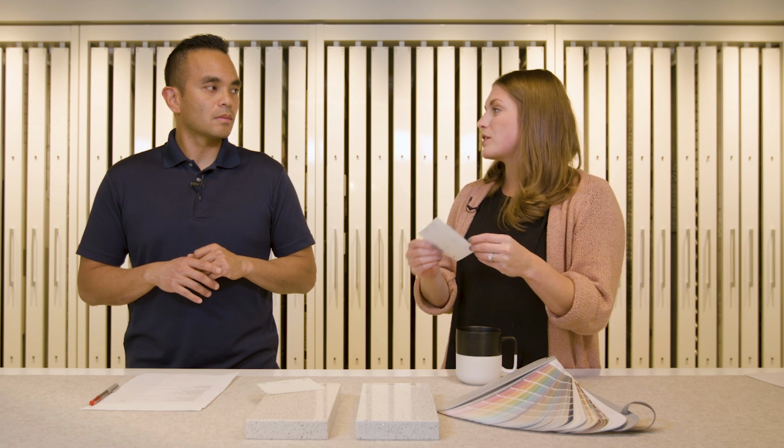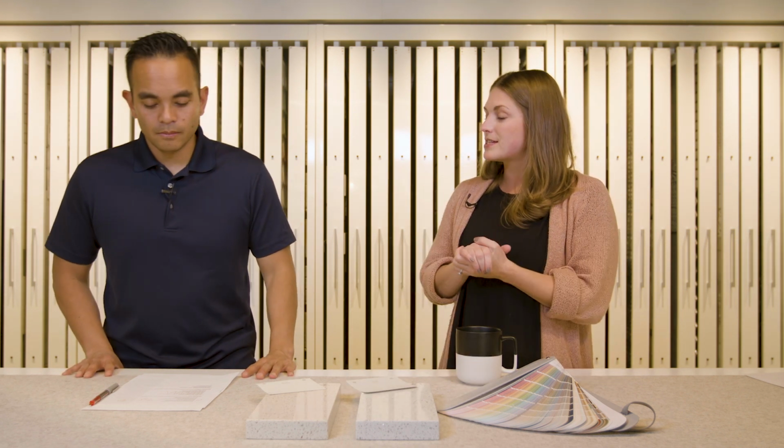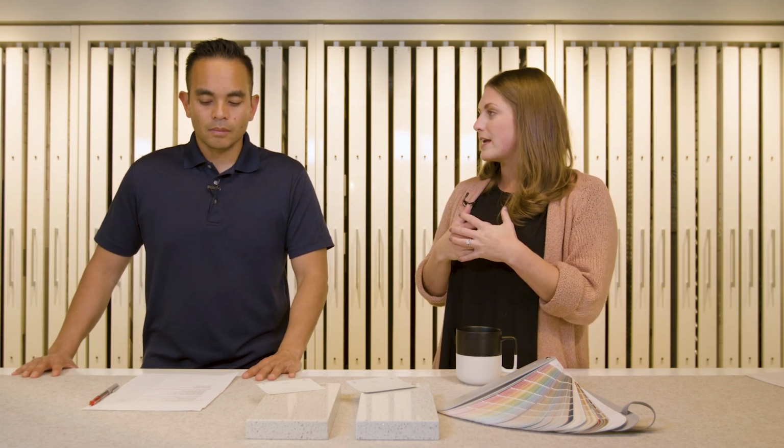It's also a really nice tool if you can pin it up or do a test swatch in your home and watch it throughout the day, maybe over a couple days. You'll see how that color transforms. It's going to change, but as long as it coordinates each time, then you've got a good pick.